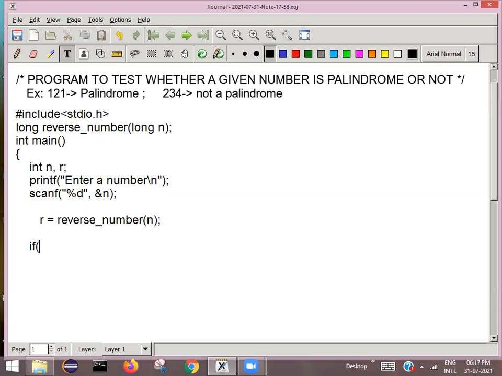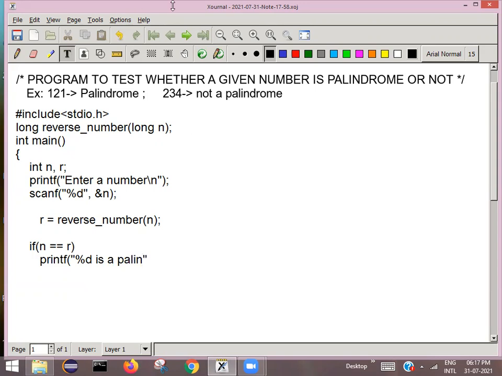So if n is the given number, if n is equal to r, you have to use comparison, so you are comparing whether the given number n is equal to r, that is the reverse number. If yes, directly you can just print here, printf.